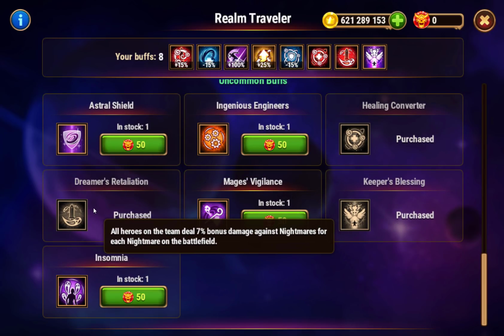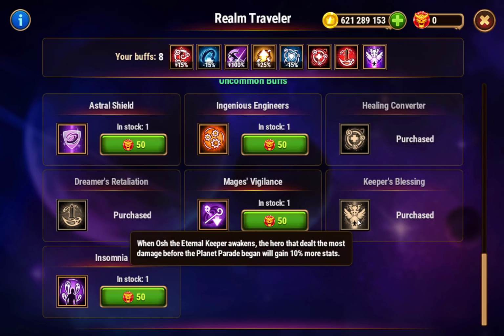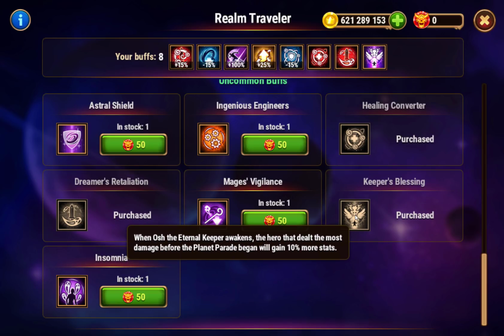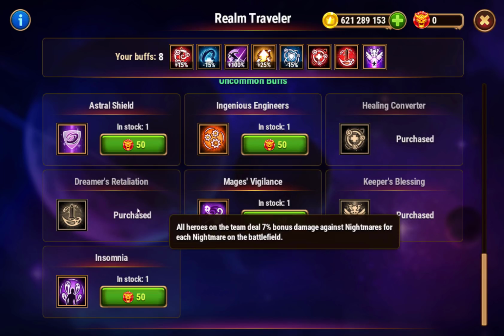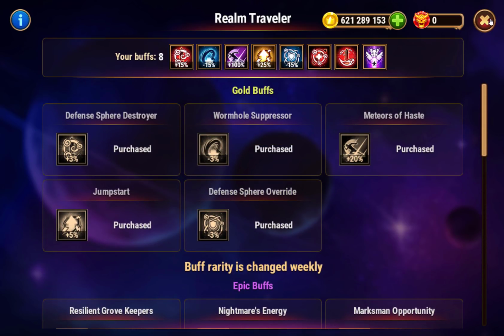7% damage bonus against Nightmares for each Nightmare on the battlefield. That's extra damage. That's good. This one gives 10% more stats when Osh awakens to the person who did the most damage. I don't know how long it lasts, if it lasts for the rest of the fight or what, but more stats equals more damage, so that's good. This one, if you heal more than past max damage, you do pure damage to the defense seers. So again, more damage. So those are why I said I just like buffs that do damage. Those are generally what you want to focus on.